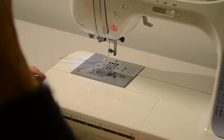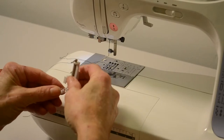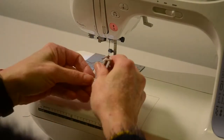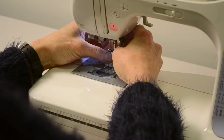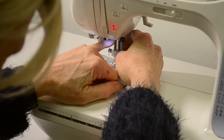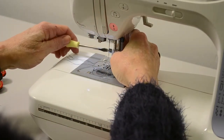And this is a darning or an embroidery foot that's got a spring. Some of them aren't sprung. And I'll just slot that under the screw. The little bar goes over the bar that holds the needle in place, and then tighten that.